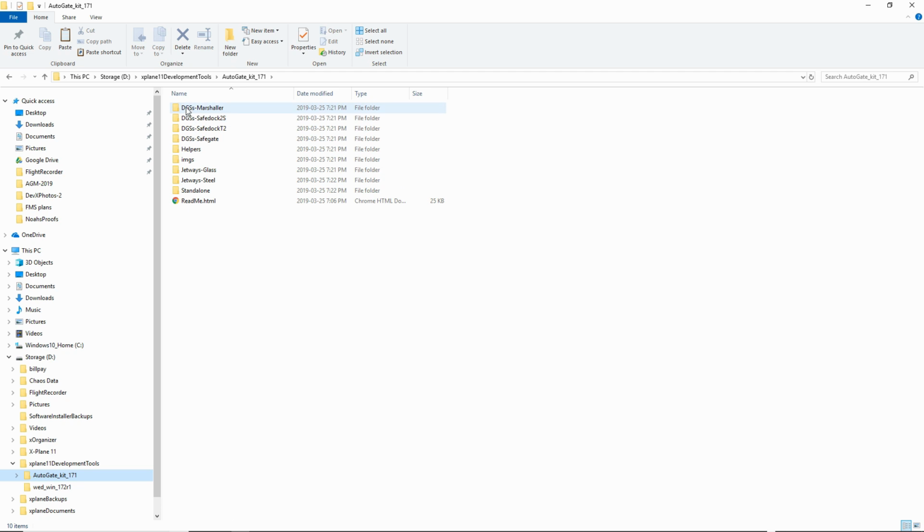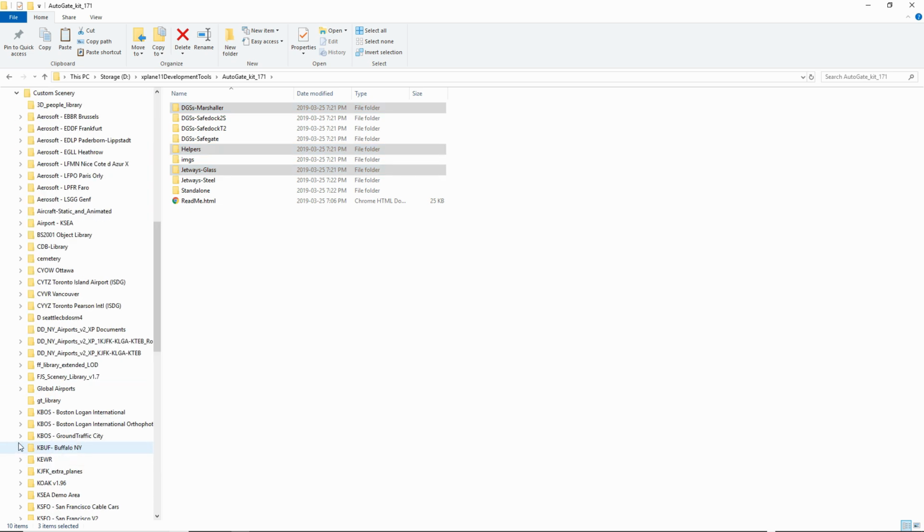So in this case, we want the marshaler, the helper, and we're going to put in some glass jetways. So you copy those folders and then load them into your custom folder, the Vancouver airport.